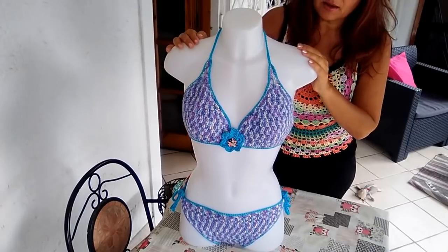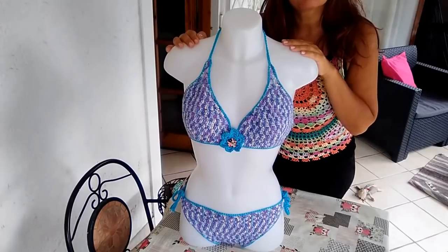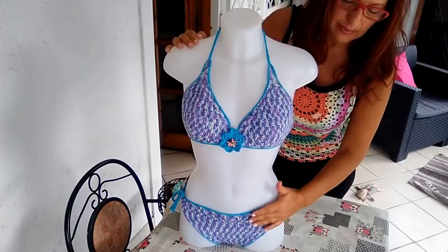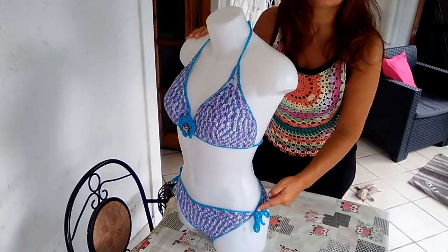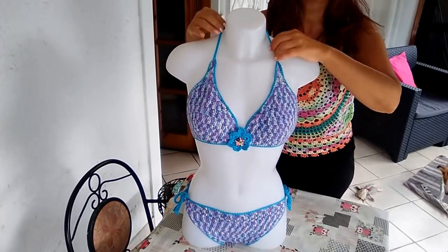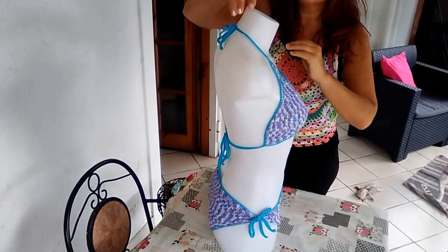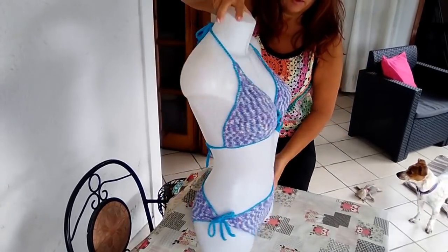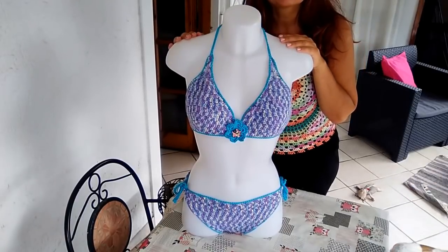So I think the cups of this bikini are for a medium size, but the panties are for a large. Anyway, you can fit it to every size because of these very comfortable straps, bands to be fit to every size. The same for the neck and the shoulders. So, if you are ready, we can start.